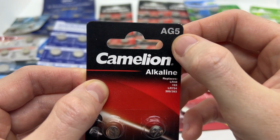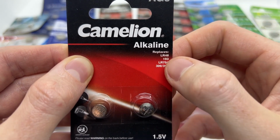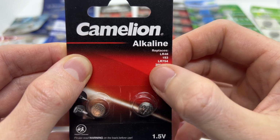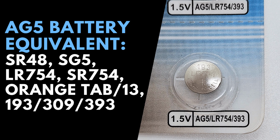So the most common name is going to be AG5, but then you can also find LR48, 193, LR754, 309 and 393. I'm also going to insert a picture so that you can see even more abbreviations, so battery equivalents for the AG5 watch battery.